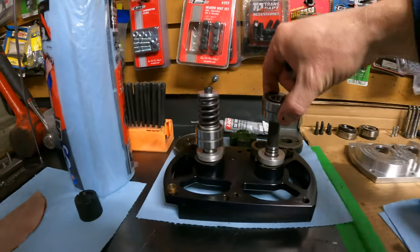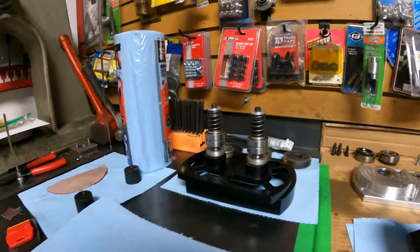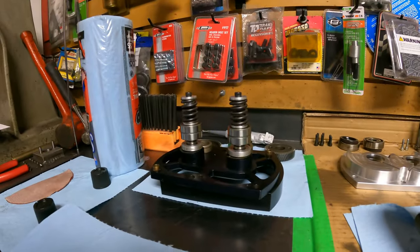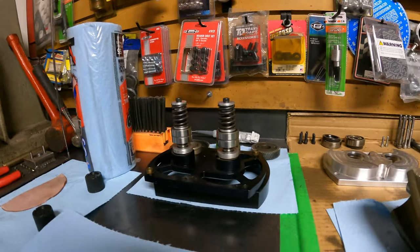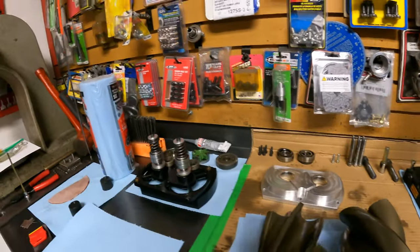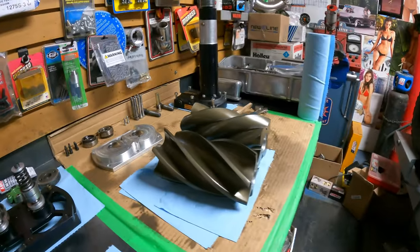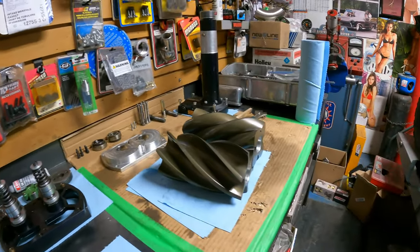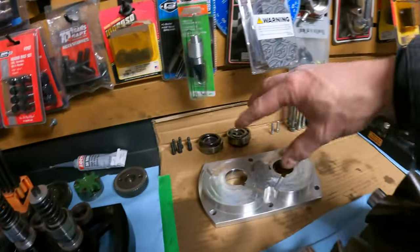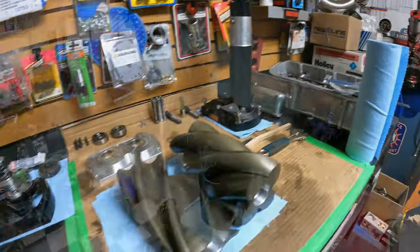Now, the million dollar question here is, how tight do you torque this down in order to give the rotor the right amount of clearance off the backside of that case? So I've got to go hunting for this information. I've got an email into John Bond right now, hoping they can help me out. But outside of that, everything's in good shape. All the new bearings are in the freezer. We're going to freeze those overnight and then go back to our heating operation, heat the rotors, throw the new bearings in, heat the case, throw the new seals and bearings in it, and then it's reassembly time.